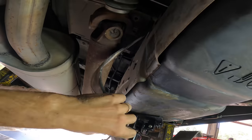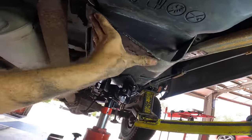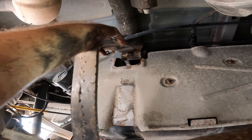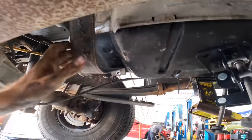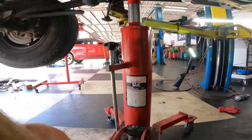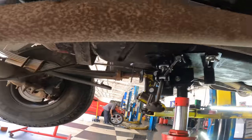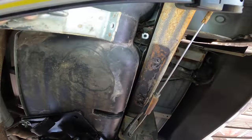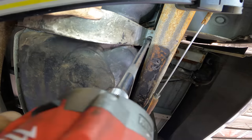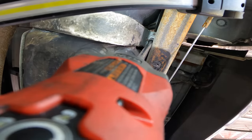Let's go ahead and get the strap set up. I want to bolt this in ASAP and get the jack out of here so we can raise this up a little higher. There it comes. That's our second strap. We're in the back. There we go. A little bit higher up. That's at the top. Let's get the bolts in. A little bit higher on the jack.